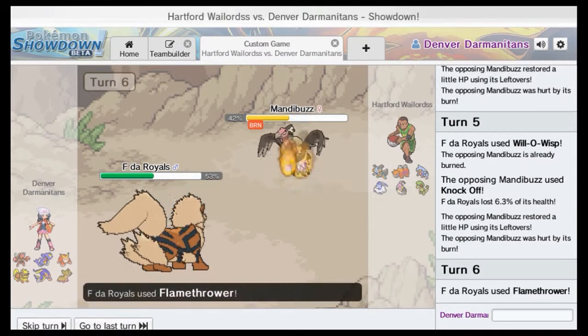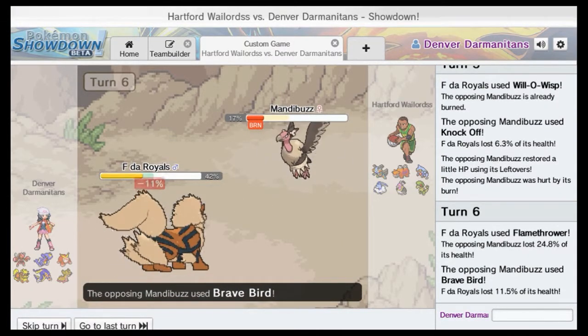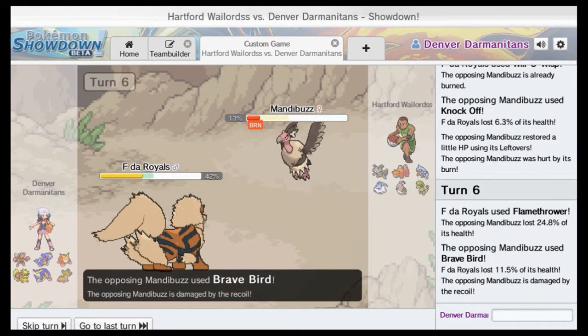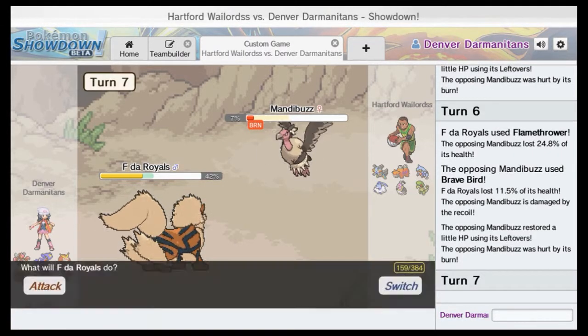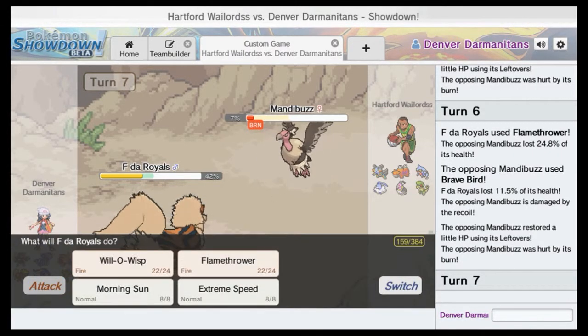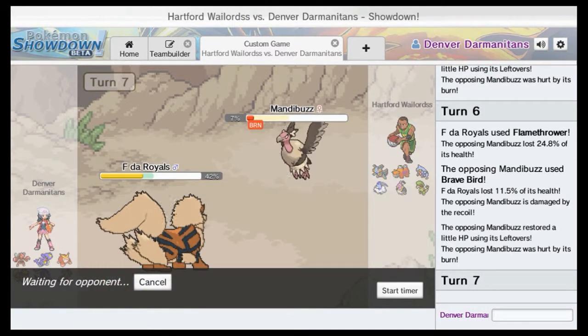Sorry about that. Okay, yeah, he goes for it. Please live. Alright, yeah, it's living, but it's going to go down next turn. I don't know why he's losing his wall this early. I thought he was going full tryhard. I'm just going to heal up.